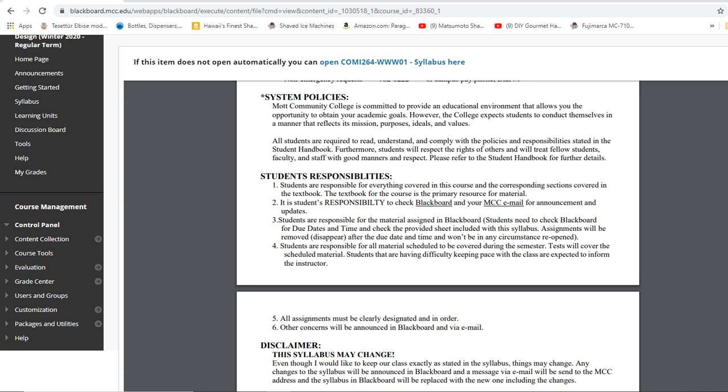Two is, please contact me through my email. If you're using your personal email, it may get blocked by the firewall that we have at school, and then your email will not get to me, and I will not be able to get back to you. I will always contact you through email if needed.